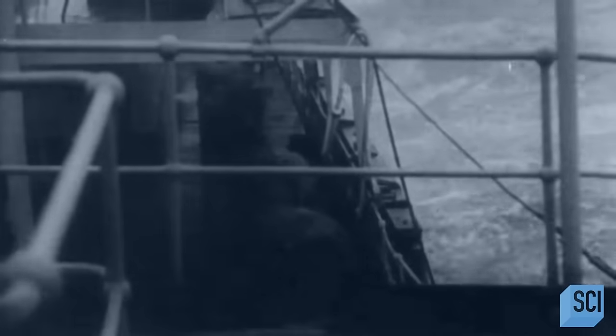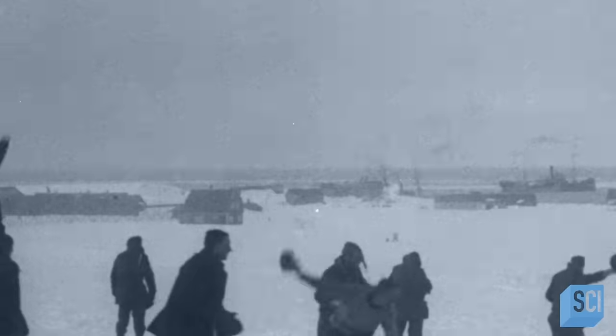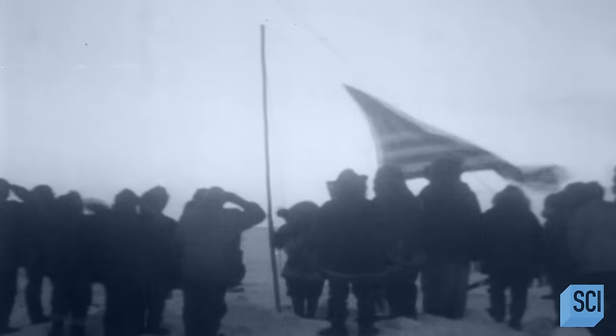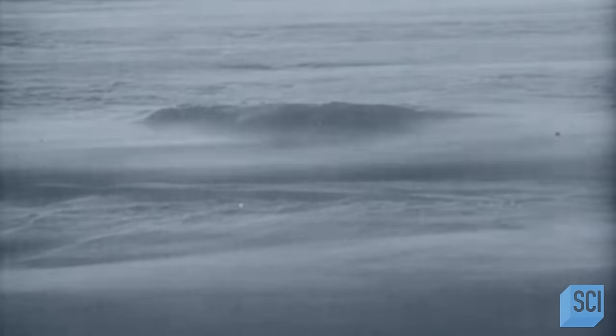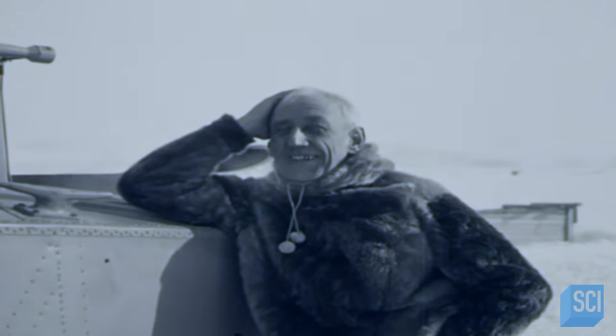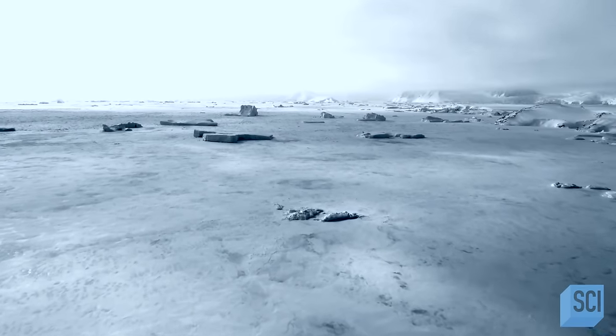The 20s were the tail end of the heroic age of exploration. This was a period of worldwide excitement. New technologies had made reaching the furthest parts of the Earth suddenly possible. Explorers desperately wanted to cement their legacies and be the first to plant their flags in the world's most remote places. By 1911, the South Pole had already been reached by a charismatic Norwegian explorer, Roald Amundsen. But in the mid-1920s, the North Pole was still anyone's game.